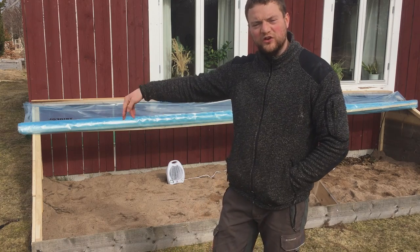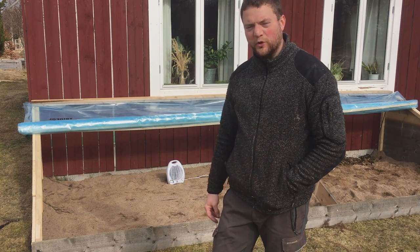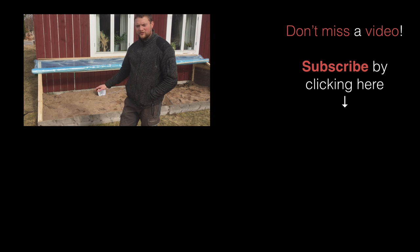It's 2 meters by almost 5 meters, 4.8 meters. I have lots of room in there, and since we're always gonna move out some plants, we will always have room for new plants. I hope that this will go well.